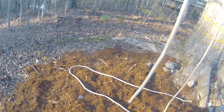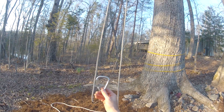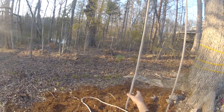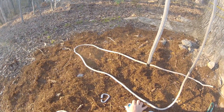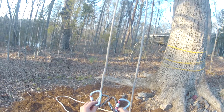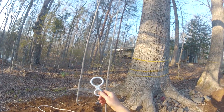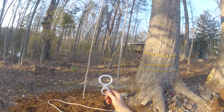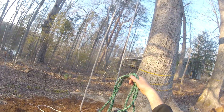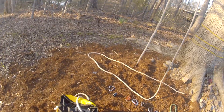You'll need some sort of heavy-duty locking carabiner, or what I prefer to use is a delta link — that's what's going to attach the top of the pulley system to this rope to pull it up. You'll also need two pulleys and four carabiners. Then you'll need something to be able to lock off the rope at the trunk; I like to use a figure eight, though you can also use a grigri. And lastly, you'll need what's called a split tail — this is going to be used to tie the Blake's hitch.